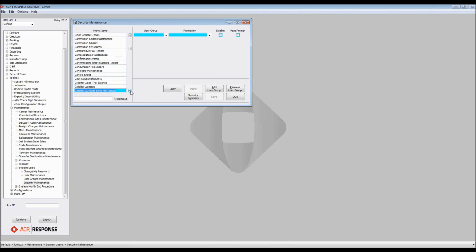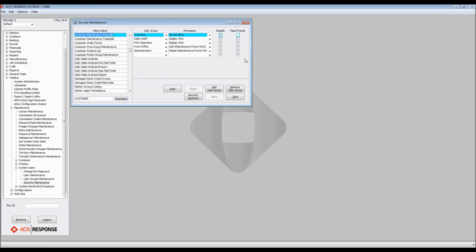And you can then work on multiple items quickly rather than having to go back and forward clicking on each of them. So the security maintenance screen is made up primarily of 3 parts. The menu item, which can either be just selected, scrolled through, or searched. So you click Find, and it'll keep going through to the next one that you're after.